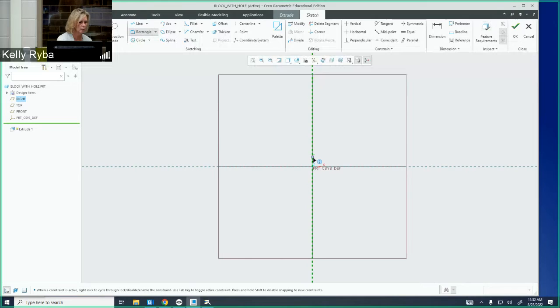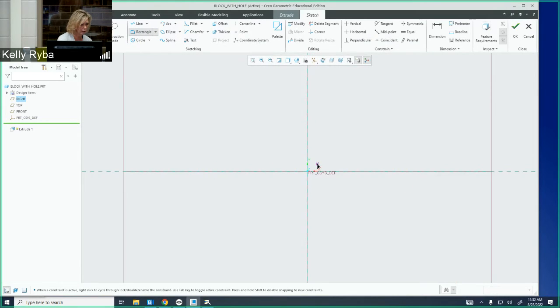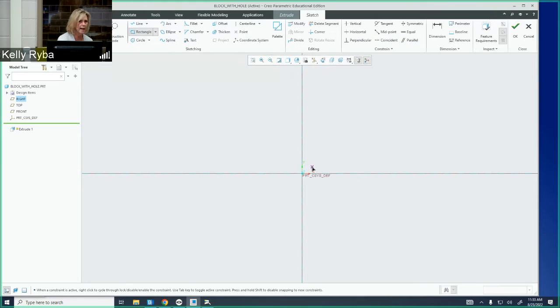I'm going to roll, put my cursor close to the corner here. I haven't clicked yet. I'm just rolling, rolling, rolling. I'm zooming in. Now, when I get my cursor close to that box, you see how there's like a pick box here where it snapped to that? Creo is going to be smart like that. It's going to be like, oh, you're getting close to that intersection, then let's head over there.